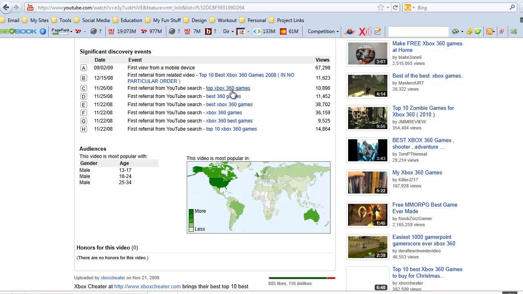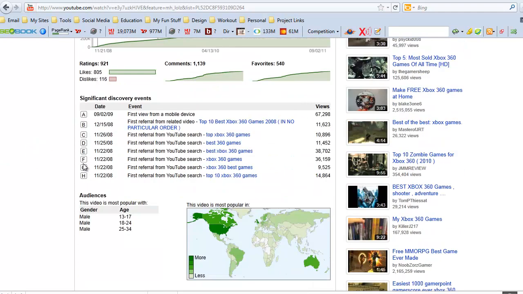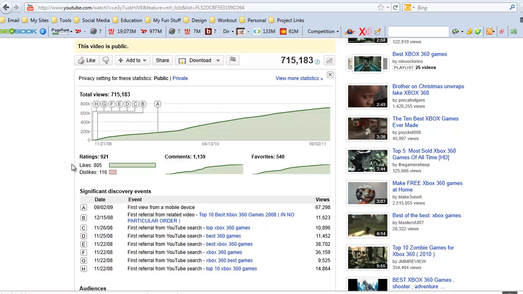It goes down: YouTube search, YouTube search, YouTube search. This was a heavily searched term. So it takes a handful of statistics and says, okay, these are the biggest things here. You can look at all the statistics and find out where these different things happened, and get an idea of not only your own but also others', and find out how it's being discovered and kind of do this little spying on people. It's data that's already there, but no one looks at this stuff. They barely even acknowledge it, and it's just weird that they don't.